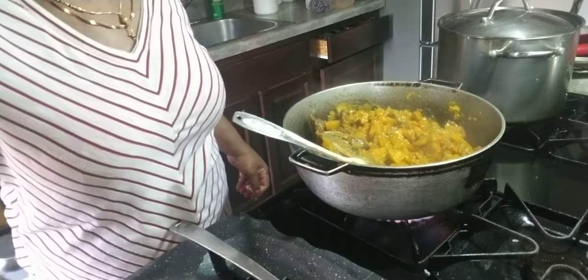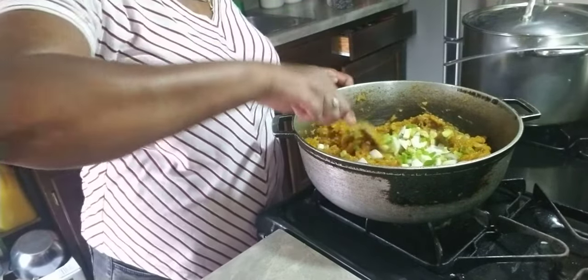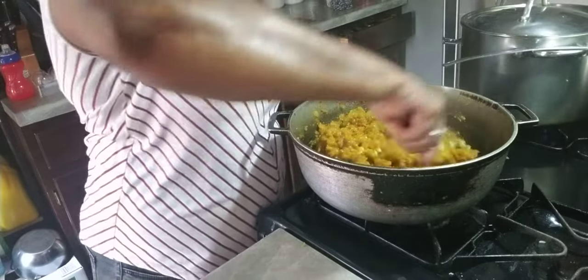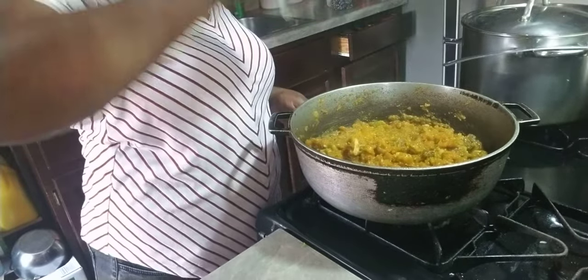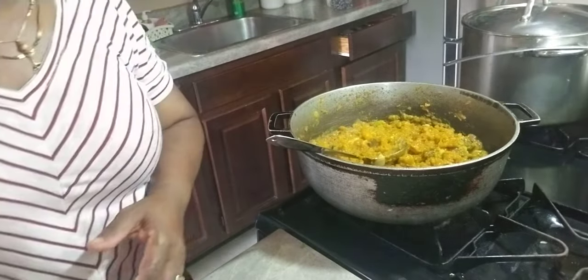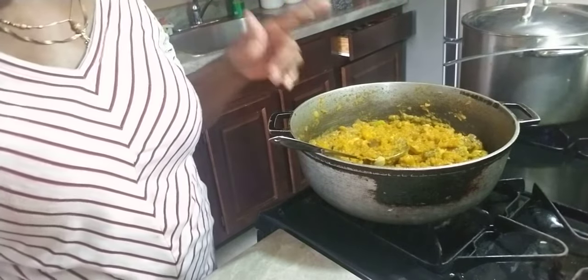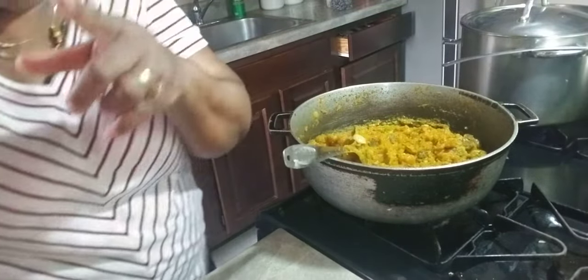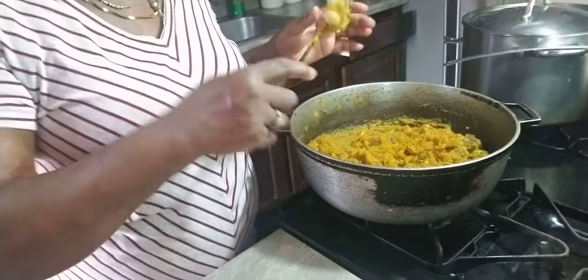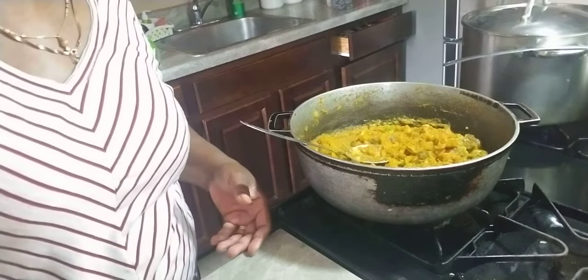Stay tuned. So this comes to the end. This is what it looks like when it's finished. And I must let you know, guys, that I put some more sugar, which is a half spoon. So in all it is 1 tablespoon of sugar I put, because to me it didn't have enough taste. Again, this is optional. And everything that I use is according to your taste. Always remember to taste your food as it proceeds. Alright, stay tuned.